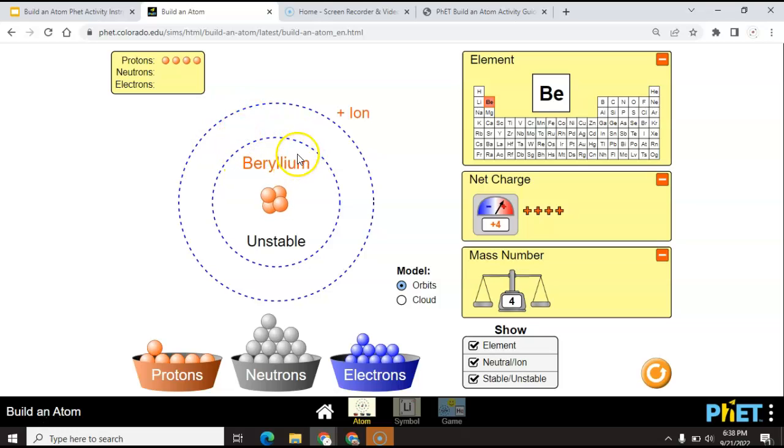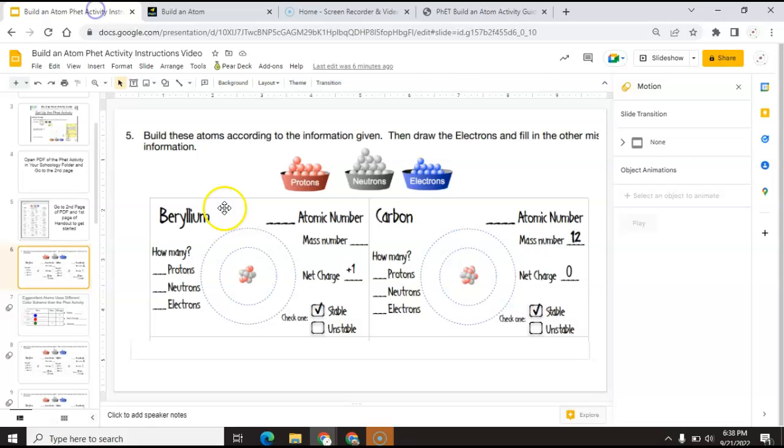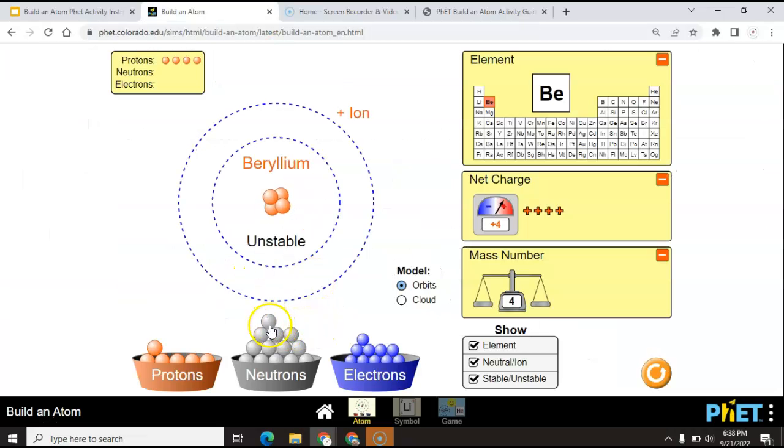Notice how by adding protons, it changes the type of element because protons are what identifies the element. So now I've got a beryllium. But let's put in the right number of neutrons, and hopefully we can get it to be a stable beryllium. We're going to count the gray spheres there. 1, 2, 3, 4, 5. I have 5 gray spheres, or 5 neutrons, so I add 5 of those. 1, 2. As I'm adding the neutrons, it still is beryllium. The neutrons don't change that. 3, 4, 5. But one thing that did change is that it became stable.